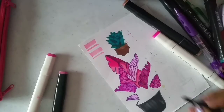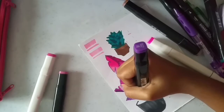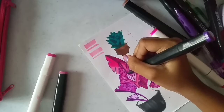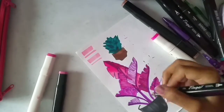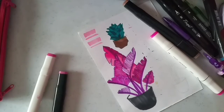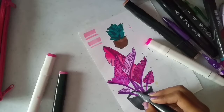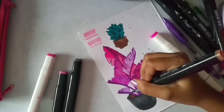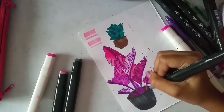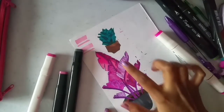Next, I'm taking the violet purple and just drawing the stem — this leaf has to be connected to the pot. To differentiate the stem of the plant, I'm using a dark violet purple so it looks more like a real plant. We know a pink plant does not exist, but it's kind of nice to look realistic — so it's like magical arts. Mixing colors can give you an amazing result, so don't be afraid to experiment.